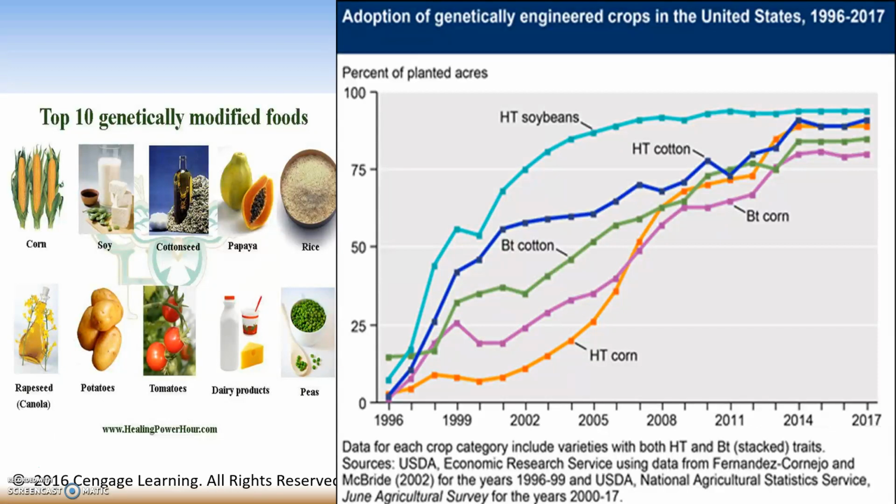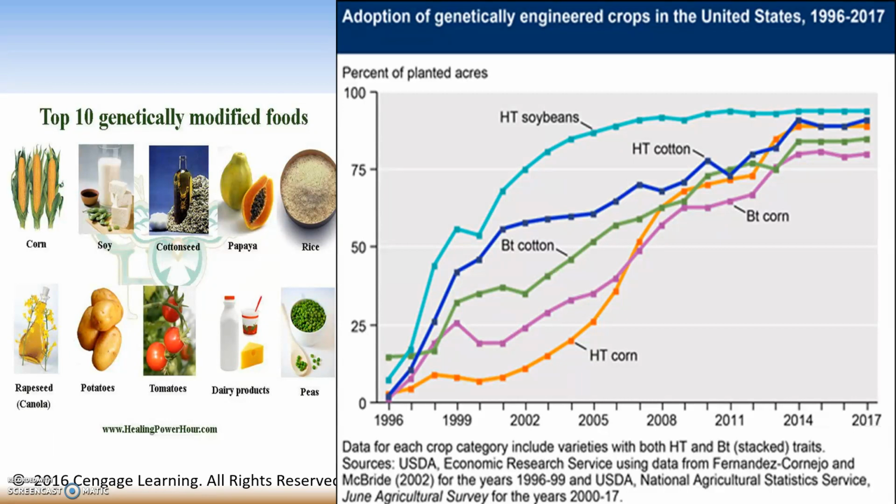A crop known as HT crops, or herbicide-tolerant crops, were developed, and these were developed to survive application of specific herbicides that previously would have destroyed the crop, along with the targeted weeds. Herbicides basically kill weeds. So this provided farmers with a broader variety of options for effective weed control.